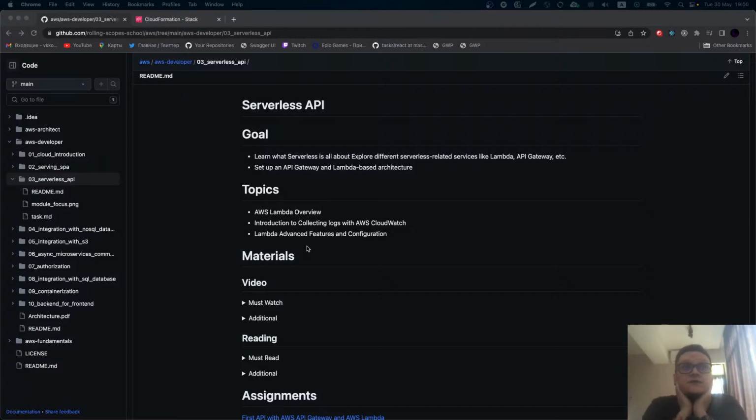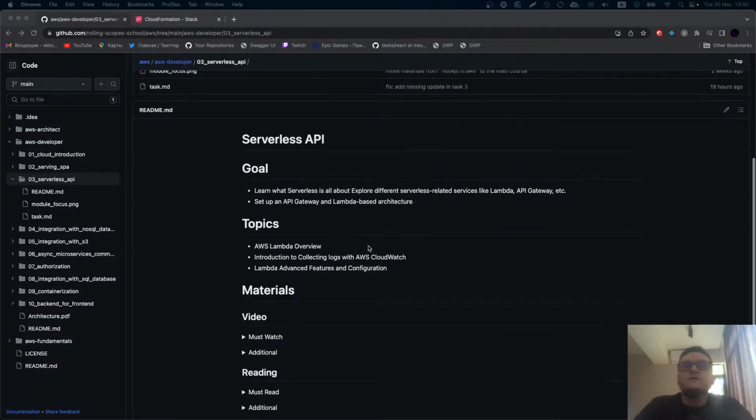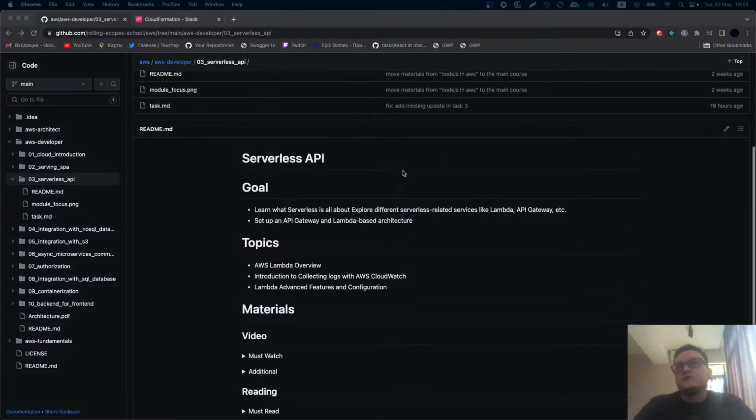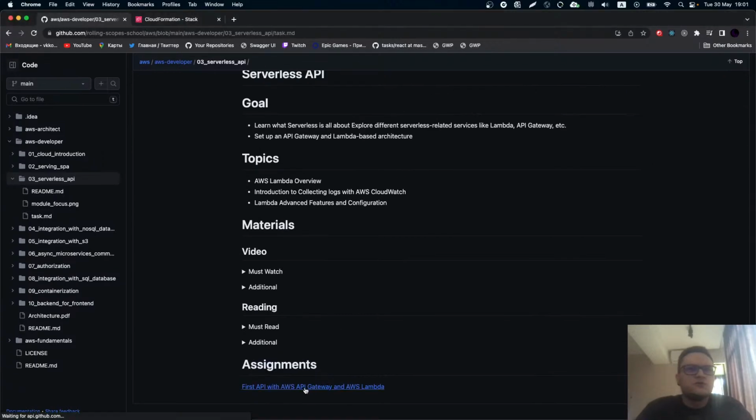Okay, guys. Today's agenda is our third task. Hopefully, all of you made it through the second one. It wasn't that hard. The third one is not that hard too, but still we're learning, and for some of you, it will not be that easy. The third one is about lambdas. It's just a small function which we're going to call from our front end later. For now, our main goal is just to create our first lambdas with some logic in them.